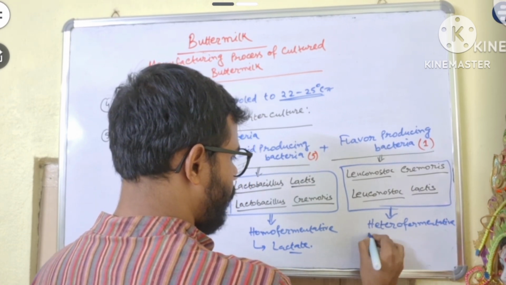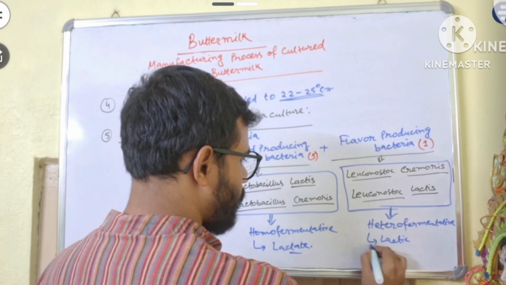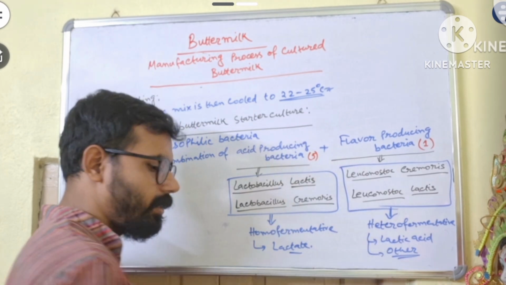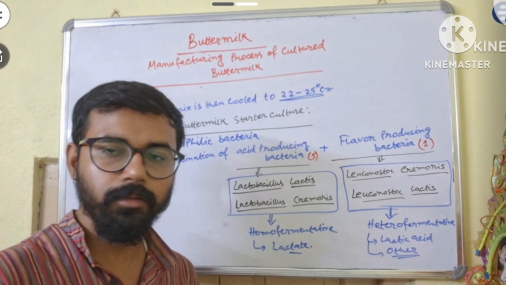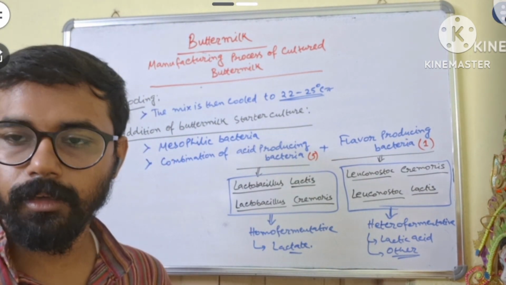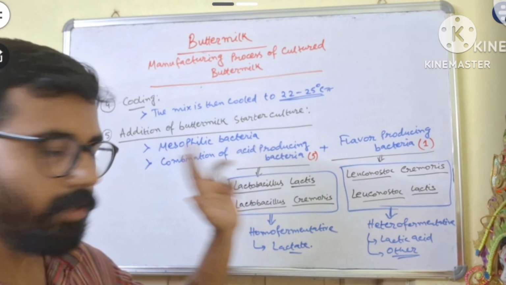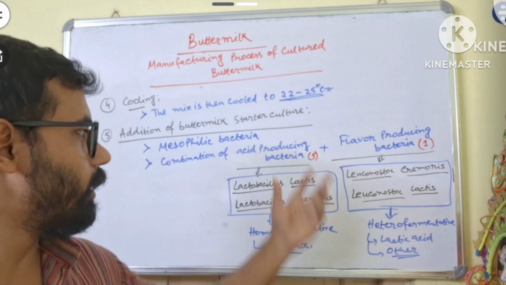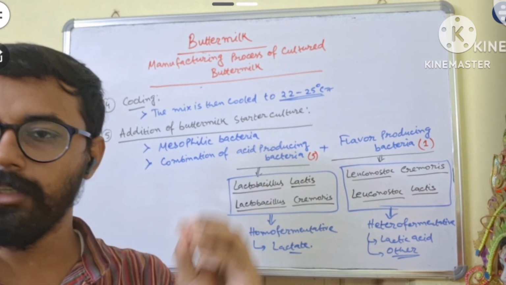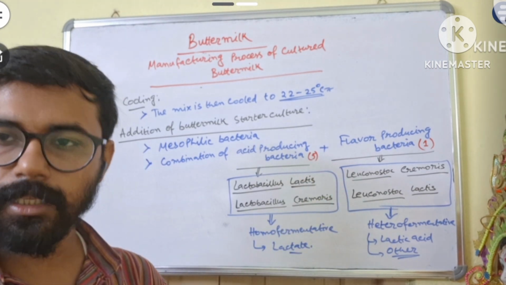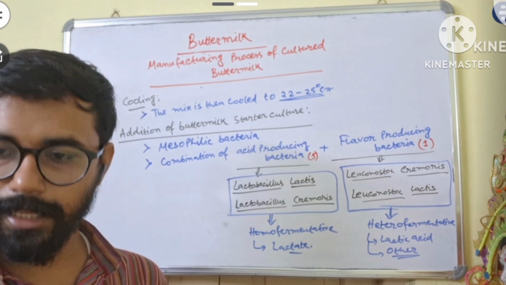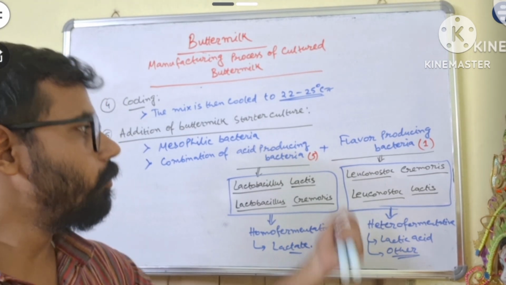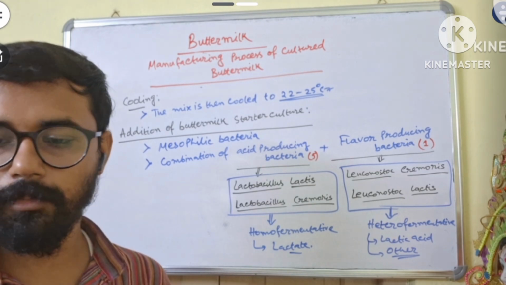Heterofermentative bacteria have the character to produce lactic acid as well as other products, other flavor enhancing products. That's why we use them in combination. Flavor as well as lactic acid, means acid producing bacteria combination. Yes, we need more acidity. That's why the concentration of acid producing bacteria is relatively high, and the flavor needs less because it's an organoleptic property. It needs less quantity. Less quantity is helpful to make the flavor and texture. That's why we use it in small quantity, but it is needed for the buttermilk production.